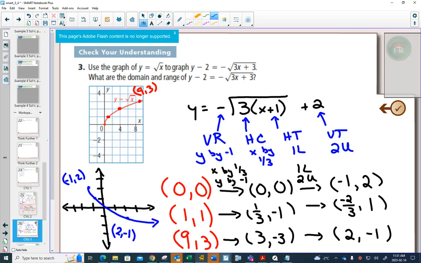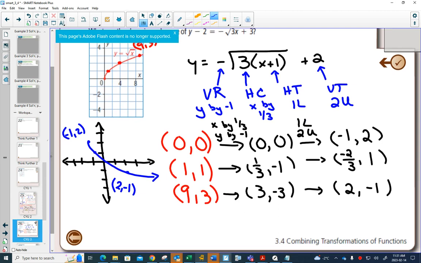This question, rereading it, wants the domain and range of the blue graph only. So the domain: do I have a smallest x value? Yes, -1, and all of my x values are bigger than or equal to -1. I don't have a smallest y value, but I do have a biggest y value. The biggest y value is 2, so I can write that y has to be less than or equal to 2. Circle questions 8 and 10.